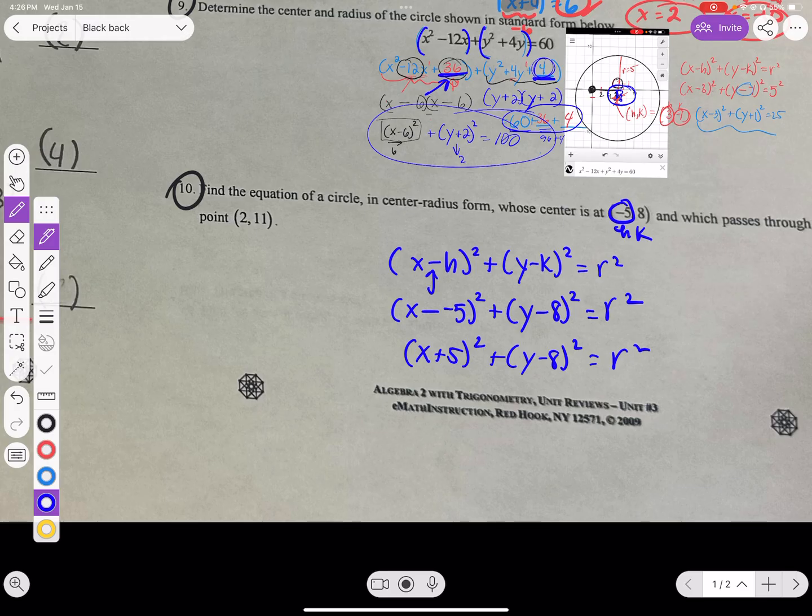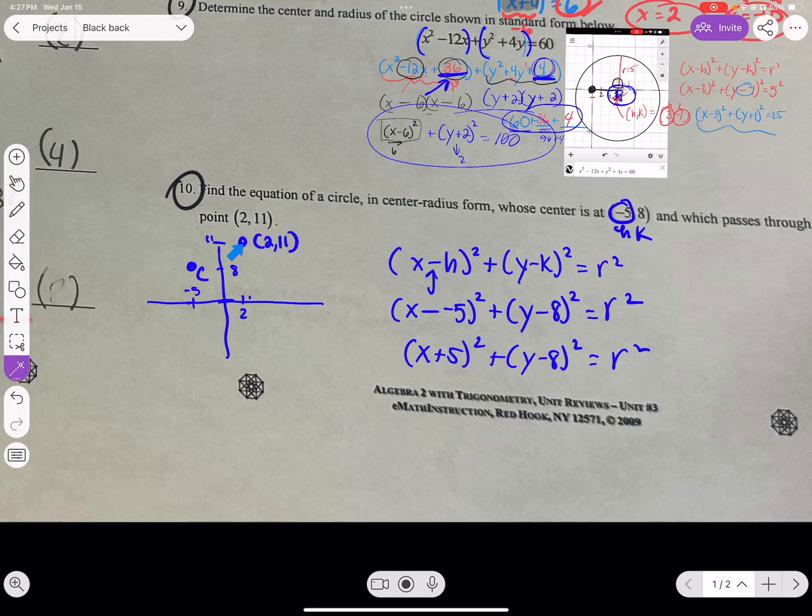R essentially is what we've done before. We had a beautiful triangle last time, whose center is at negative 5, 8. So I'm just going to estimate where negative 5, 8 is for you. I'm going to call this negative 5. I'm going to call this 8. Okay, so there's the center of the circle. And then I know I go through this point that's at 2, and I'm going to put 11 up here. 11. So that's 2, 11.